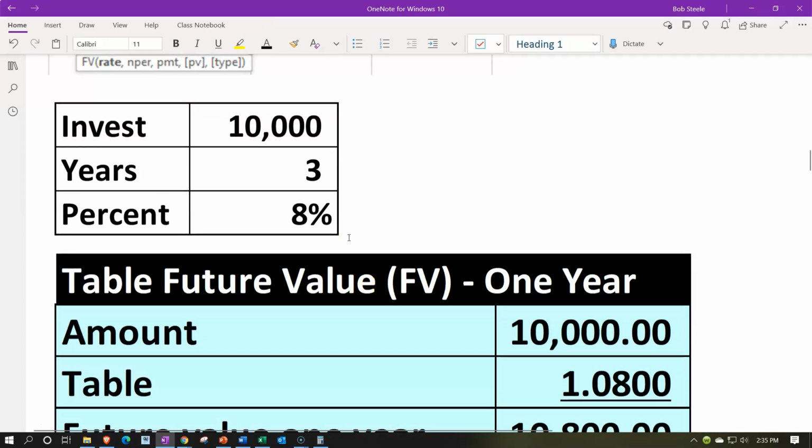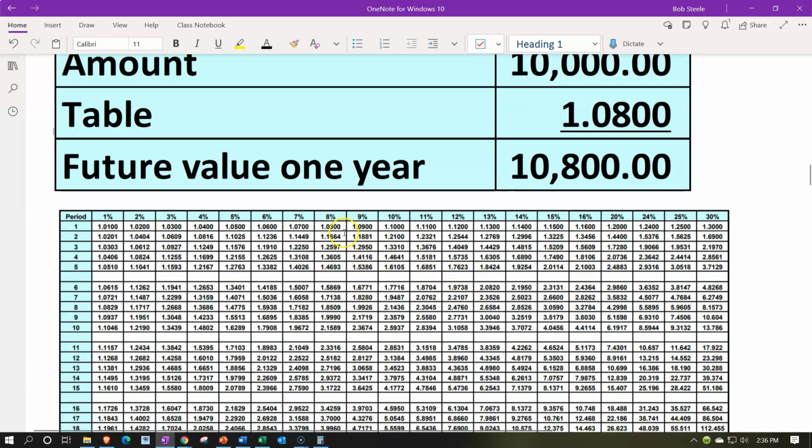Once again, be careful if you're talking about periods in months or years. Here we're talking years, and I'm not looking at the 3 years, just the 1 year we'll start off with, and then we'll add 1 year at a time. So 8% 1 year is going to be that 1.08. There's the 1.08, once again getting us to that 10,800 for that 1 year time period.